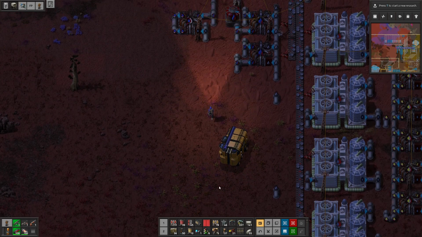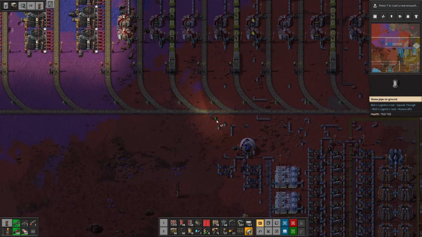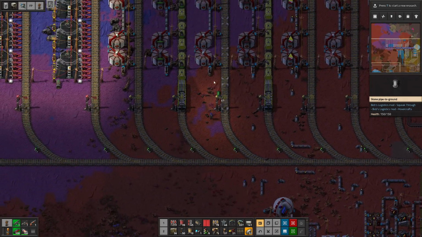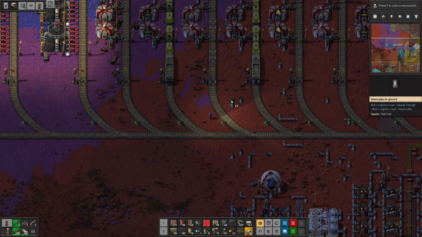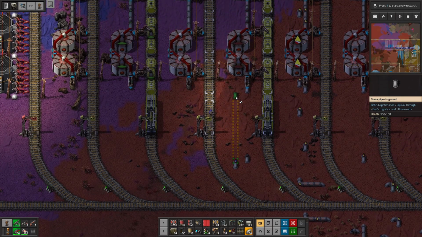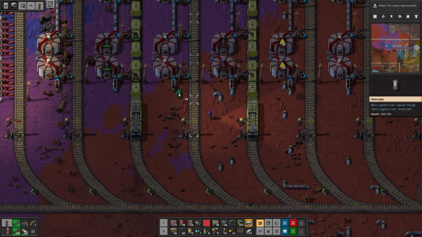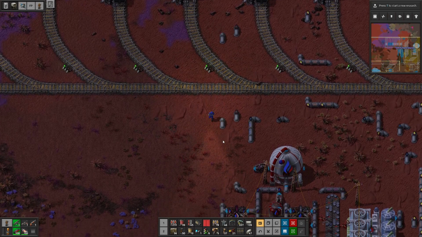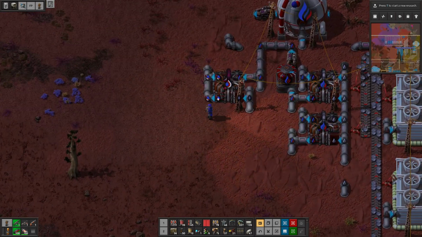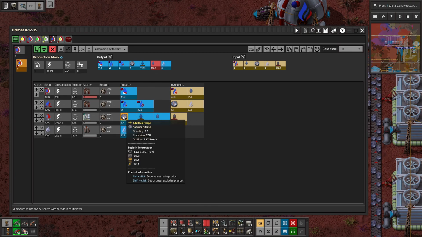We need to go grab some more underground pipe. Alright, so this is where nitric acid is going to be. And there we go. Now, that is only one side of this particular production line.